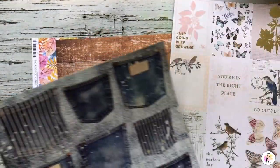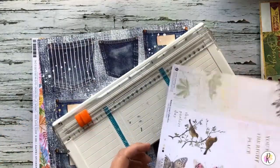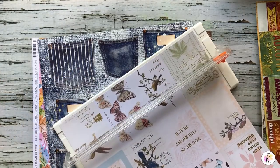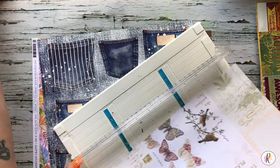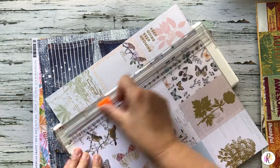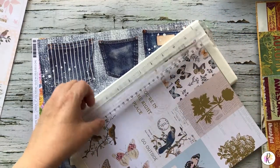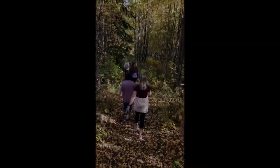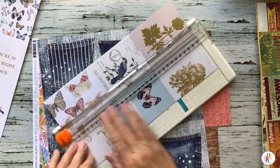The first thing I'm going to do is cut up some of these papers. We already know that these are going to be note cards or cards for our pockets. Sorry if you hear things in the background — I have my window open because it's such a gorgeous day. I was just on a retreat last weekend with some wonderful ladies and we took a gorgeous walk, which was a lot of inspiration for me to make a nice fall journal.